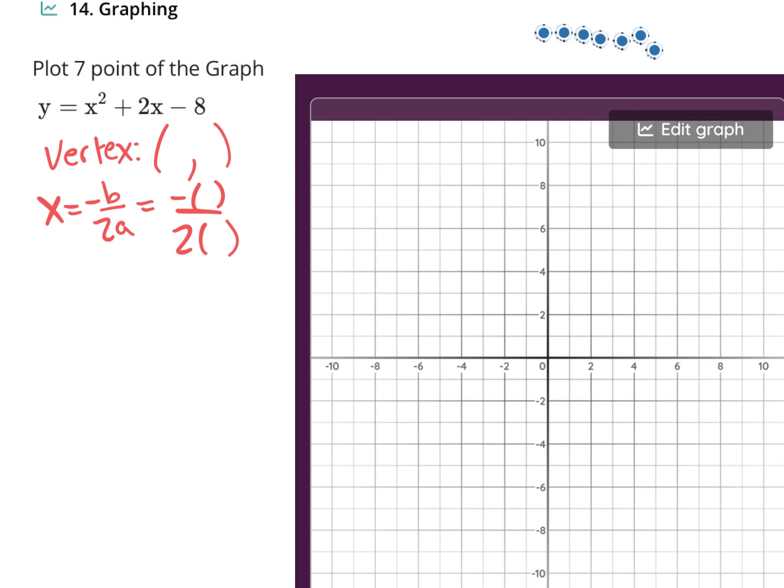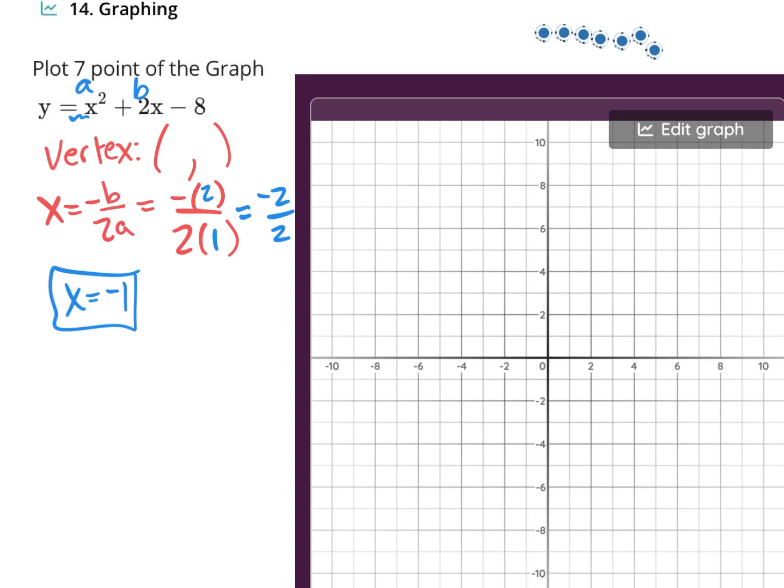That way, when you identify the b value of 2 and the a value of 1 in front of the x squared, it's really easy to plug in a 2 right there and a 1 right there. Up on top, you have a -2. On the bottom, 2 times 1 is +2. That means that the vertex x value is a -1. So -2 divided by +2 is -1.